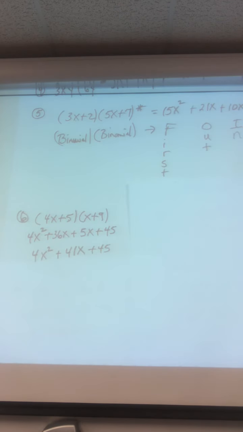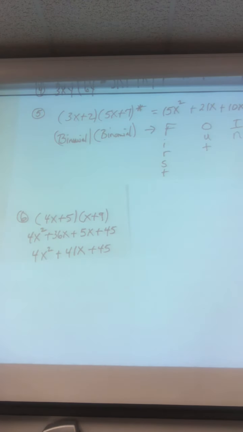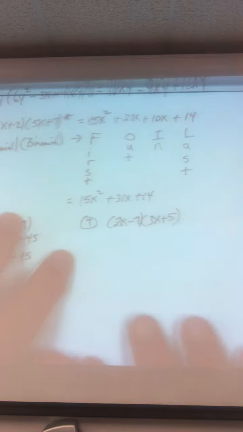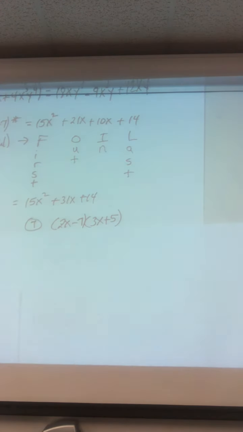But this simplifies to this because you can add these two together. All right, so on this next one, I want you to copy it, pause the video after you copy it, and work it yourself, and then we'll work it together. All right, so write this one down and pause the video and try to work it out, and then we'll work it together. Okay, you should have already worked this one, so let's see how you did.